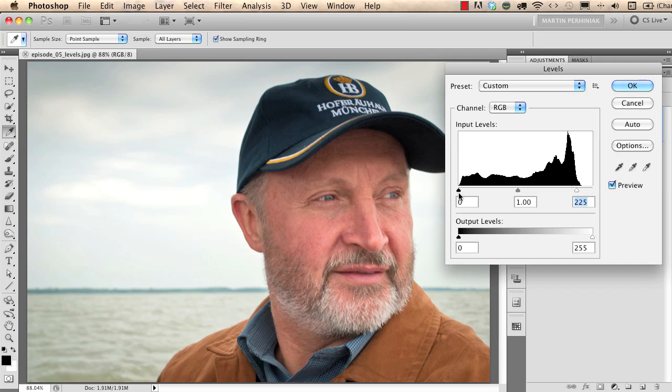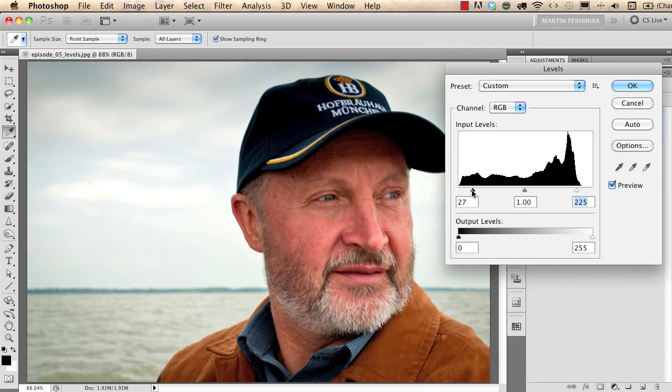And this works just the same on the left with the black point. If I increase that, I will clip some of the colors to completely black, these colors on the left, but at the same time I increase the contrast of the image. If I check before and after, you can see what I mean.